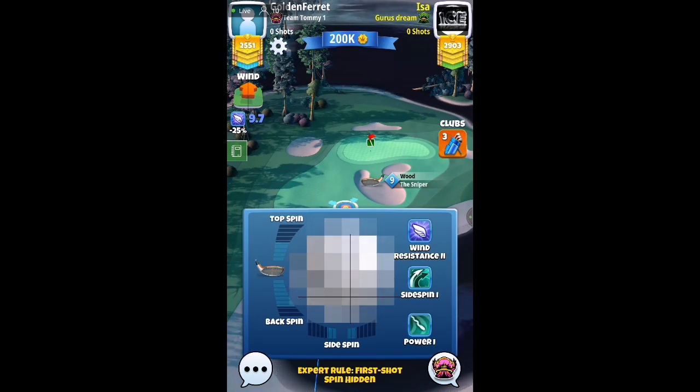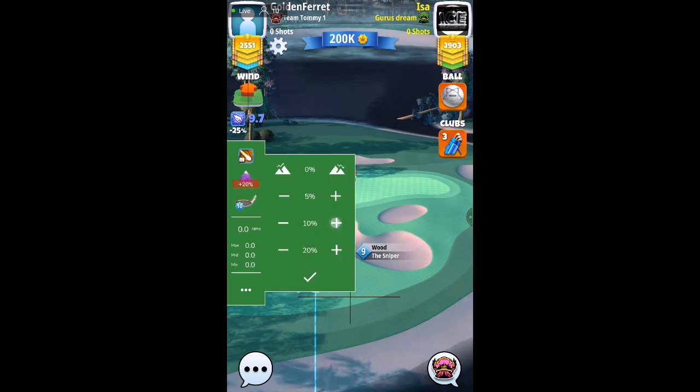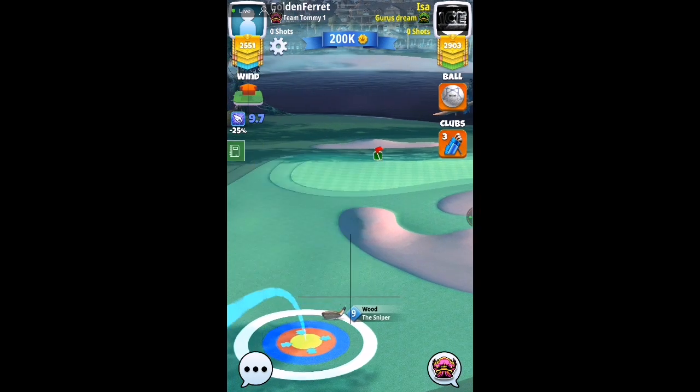I do this every time. I think this is the next hole and it isn't. It's the par 3 first. Why do I do that? So this will be 20%.